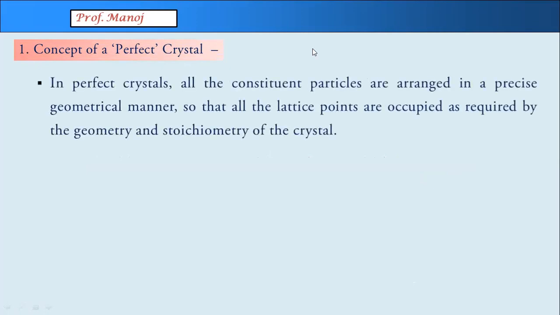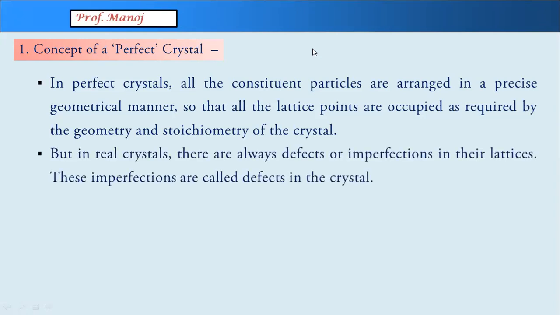Now, whatever solid structures we have seen so far, let us say face centered cubic, body centered, whatever 3D structures we saw, everything we call a perfect crystal. Perfect crystal is what we expect in theory, and it is exactly seen in reality. As we know, there is nothing called perfect in fact. So we expect a perfect crystal with a precise geometrical pattern, lattice points perfectly occupied, having a perfect geometry, perfect stoichiometry. Basically, in reality, that is just a dream.